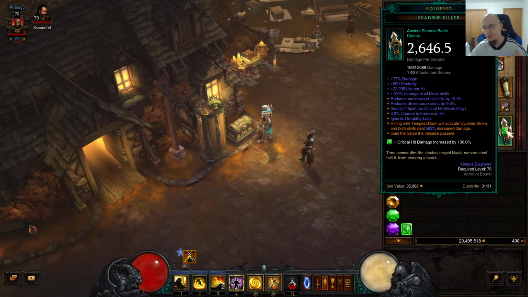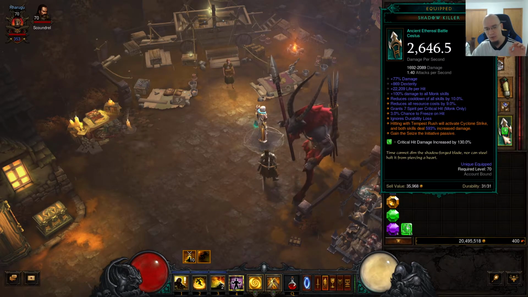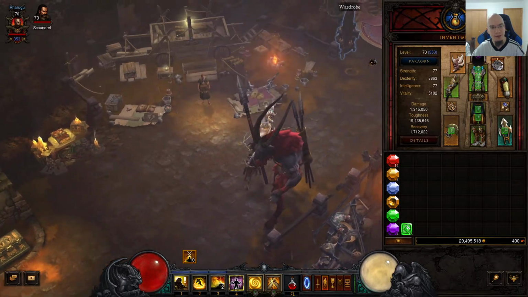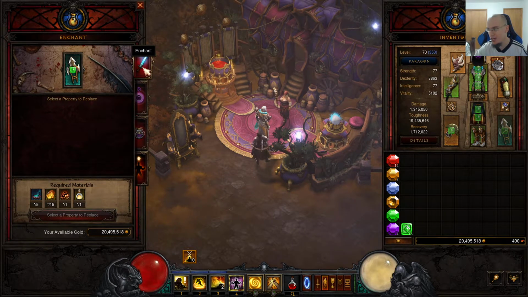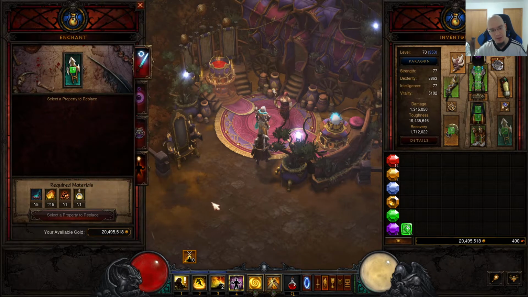Here are the restrictions of the ethereal items. You can only have one ethereal item equipped at a time. You cannot have more than one of them equipped. Also, if I equip a Wun Kim Lao, the property shall not stack. It will be a waste if you equip this particular Shadow Killer and you equip a Wun Kim Lao. If I go to Miriam and place the Shadow Killer into the enchant tab, I will not be able to select a property. You cannot reroll a property on an ethereal item. However, you can use Ramaladni's gift on an ethereal item. That is something important to note.